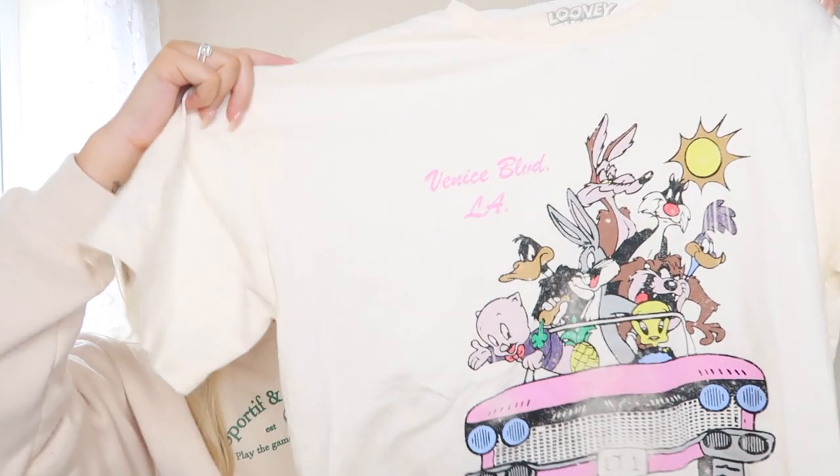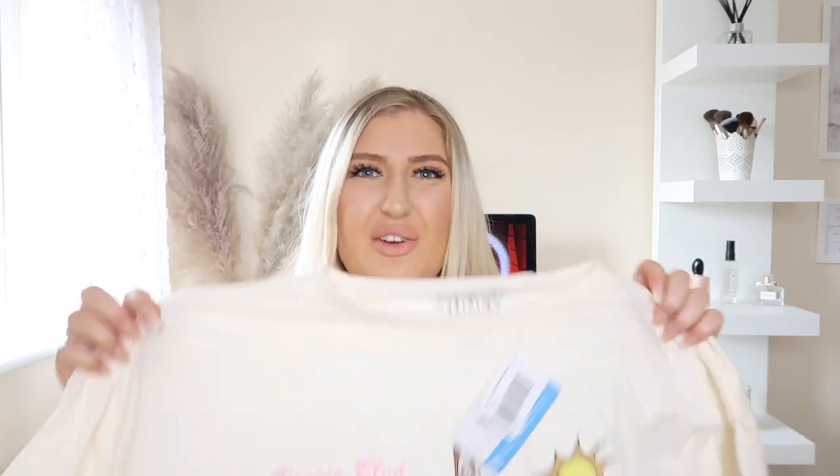To go with the cycling shorts I went for something a little different — an oversized t-shirt but with a fun pattern. I went for a Looney Tunes retro style. I really like the colour — it's beige but with a hint of maybe orange, kind of retro. The top has the Looney Tunes characters in a car design. I feel like it's going to be super oversized which is exactly what I was after. I got it in a medium to large because I wanted it oversized and I think it's going to go really nicely with the cycling shorts and a nice pair of trainers.